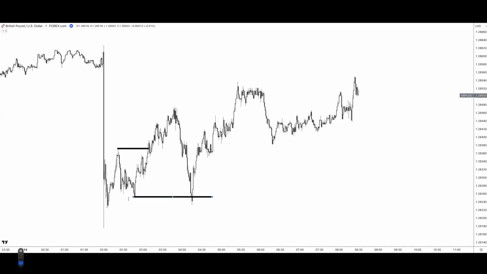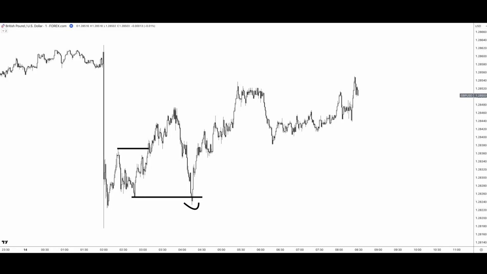So this is what we want to see. We want to see a run on this liquidity. This tells me buyers have just been trapped, and we've now created us a liquidity block. So that's what we want to see, that liquidity block form. So again, structural point, high, low, high. We see this happen. This tells me liquidity has been taken. We've now created a liquidity block, which we can take an entry off of in the future. Okay. Why is it taking this low? Why is this also important?